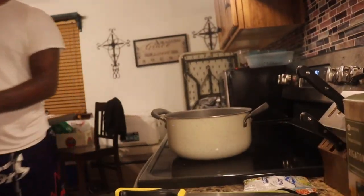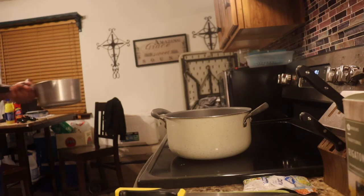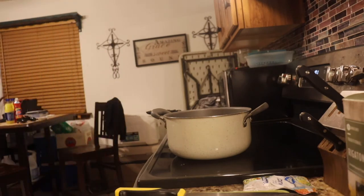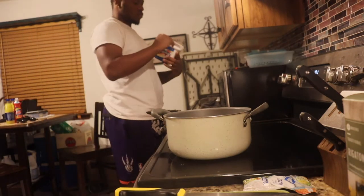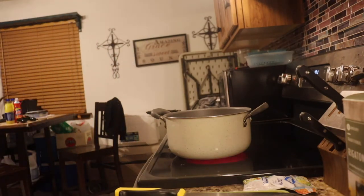So now you want to get you a pot. You don't really need that big of a pot, like a medium sized pot. So you could do it like it's your B-Day, baby. So, you're going to turn that all the way up on high. But you can let it cook slowly if you want to. But it's 1 o'clock in the morning, so yeah. So then you get your butter, get your little spoon.